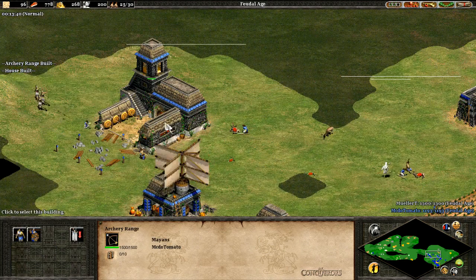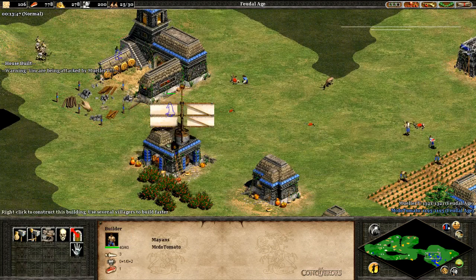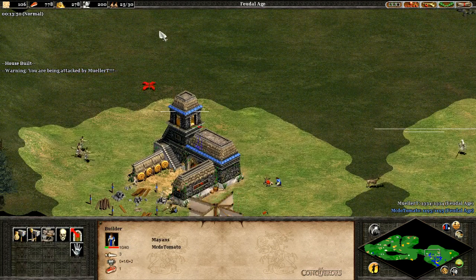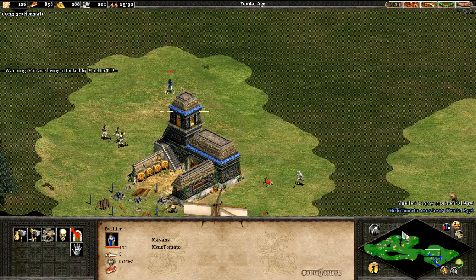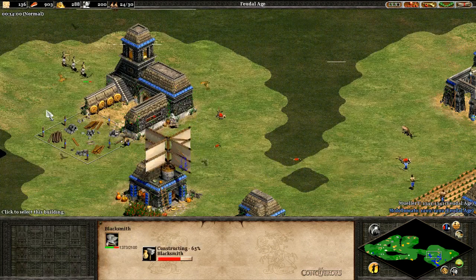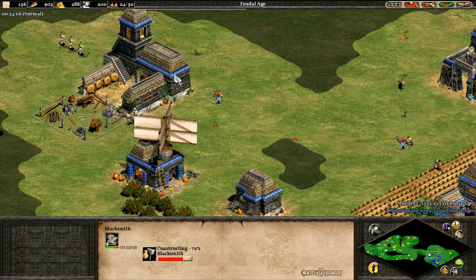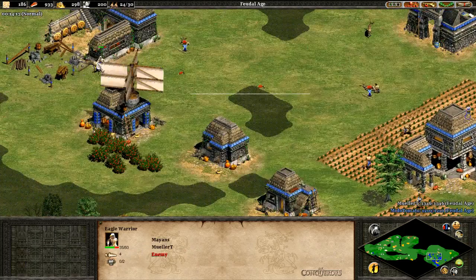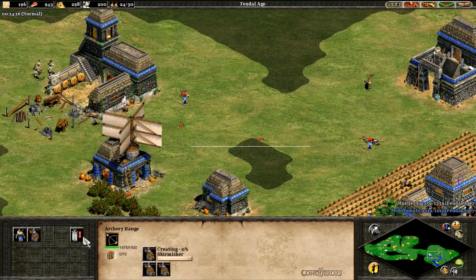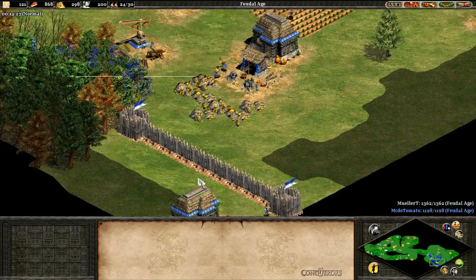I'm not sure whether he scouted that yet. Oh boy. Right, do some lovely micro for me. Got to be joking. How bleeding close that is as well. It's actually a 4-tile castle, and yet. Oh my goodness me.